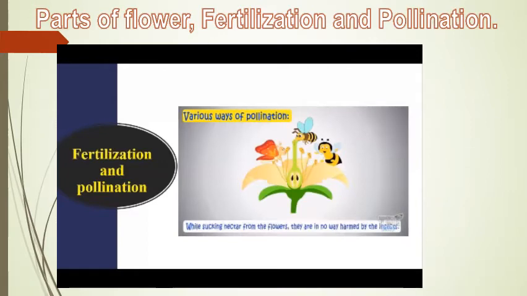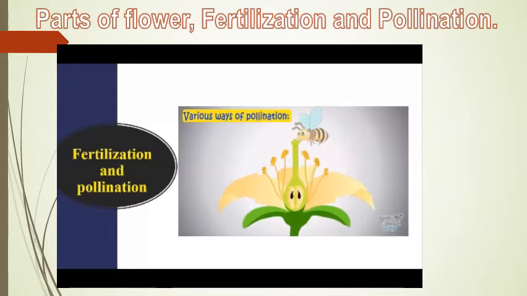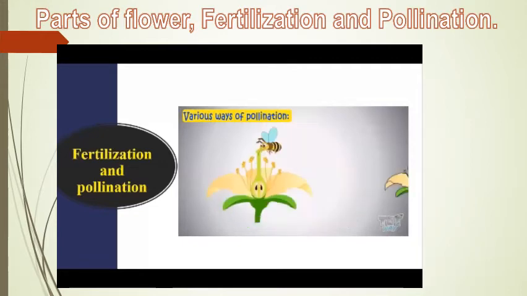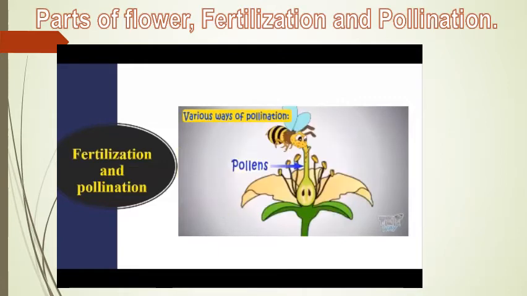Insects feed on the nectar, and while doing so, the pollens from the anther get attached to the body of the insects. And when these insects visit some other flower for nectar, pollens get to the sticky top of the pistil, and by way of the long tube called style, pollens reach the ovary where ovules are present, and fertilization occurs, leading to the formation of seeds. So this process of pollens reaching the sticky tops of pistils is called pollination.